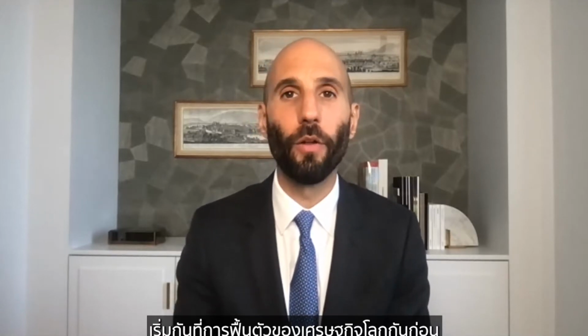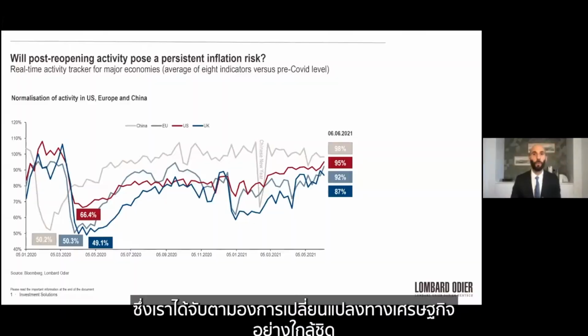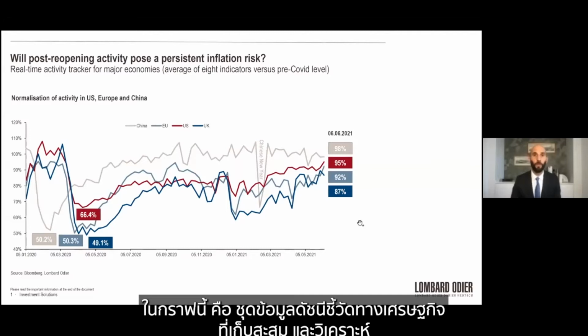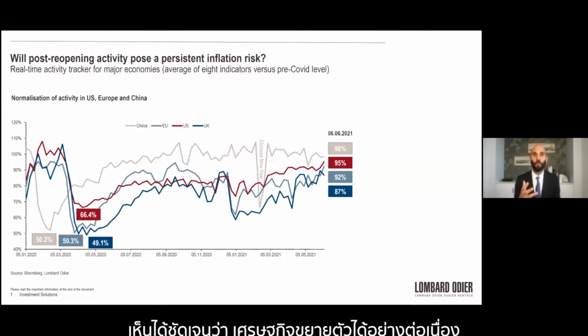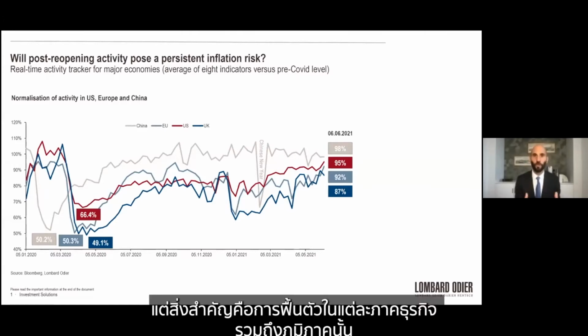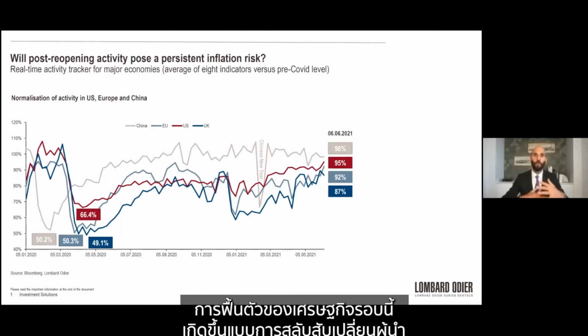So starting with the recovery, and obviously continuing to monitor the economic progress, we've shown these sets of indicators before. There are high frequency data analysis where we monitor both supply and demand metrics. And as you can see, we continue to see progress. But an important point I want to make is that the progress in this recovery is not homogeneous, right? It's not every country, every sector growing at the same time, at the same pace. We're really seeing the rolling nature of the recovery. So this recovery is going in sequence.